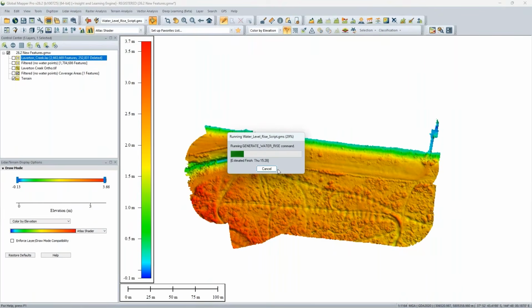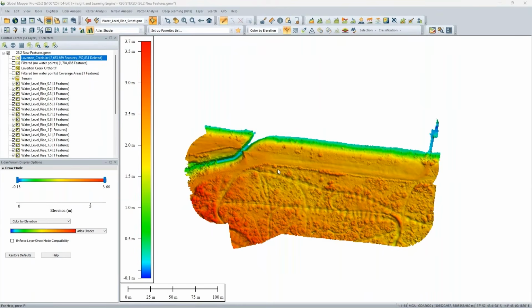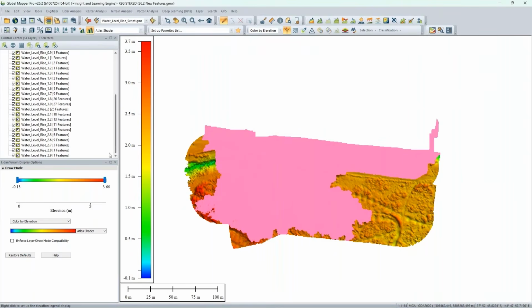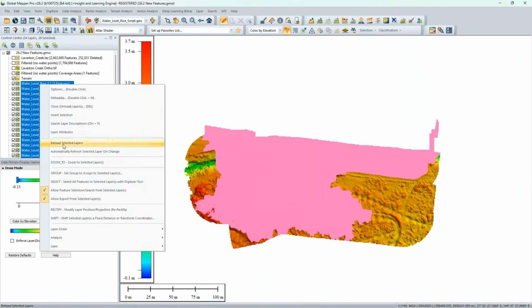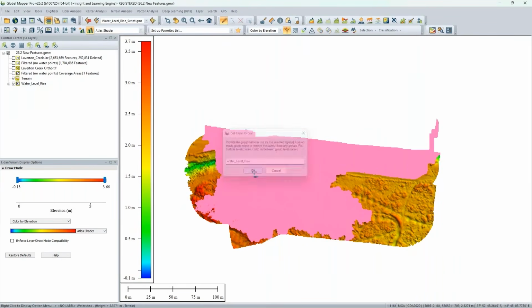So starting at 0.1 meters will show me where the water would likely be, and then 0.2 meters, 0.3 meters, etc. up until I've gone, I think, up until about 3 meters of water level rise, which would be a pretty bad day here at this area. I'm going to group all of these new polygons into one group just to make it easy to manage. And I'm going to add these to an animation now.